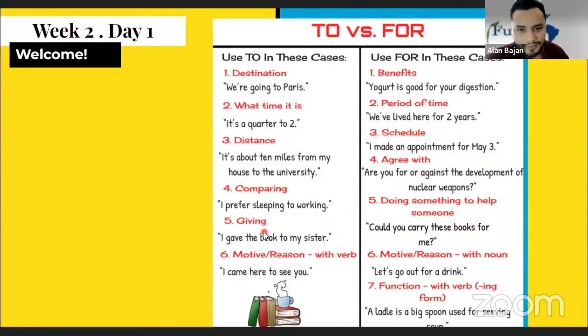For example, let me correct your example. My wife gave a gift to me. Or my wife gave a gift to my son, to me, to the family, giving.